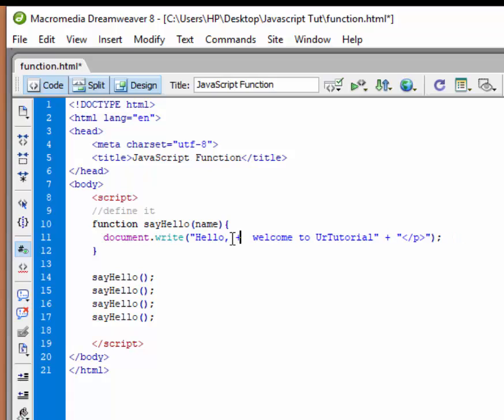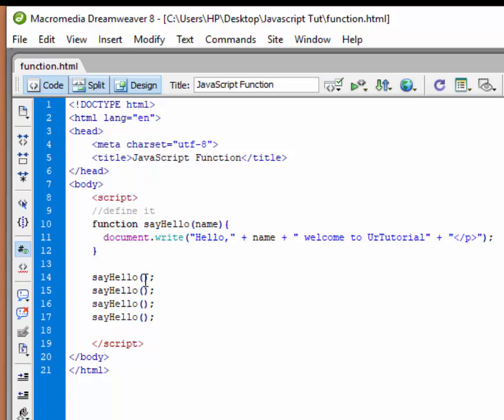Okay, not inside. This is a little bit confusing. So I'm going to say hello name. What I'm trying to do is format this. So now what will happen is, we need an argument. Whatever you have inside here is called an argument in programming. And so I want to say whatever name we pass.